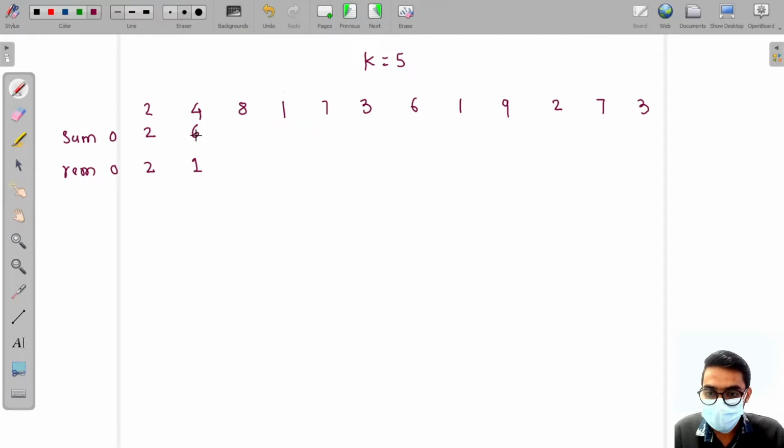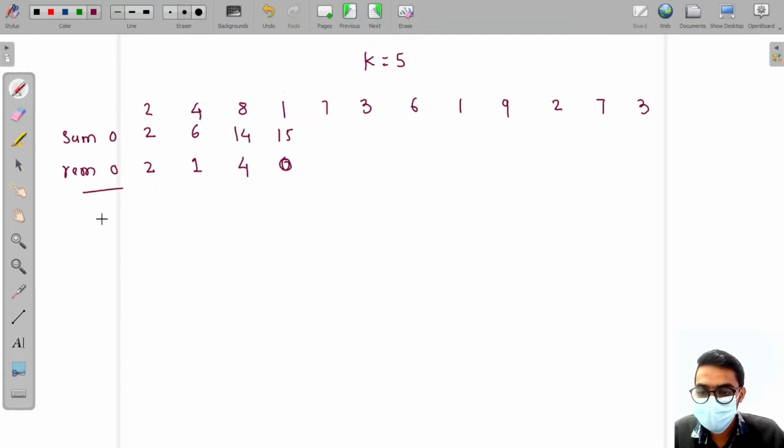Let's calculate the sum: 6 plus 8 is 14, and the remainder is 4. Now let's calculate the sum for 14 plus 1, that is 15, and the remainder is 0. So from this to this, the sum of all the elements is divisible by k.